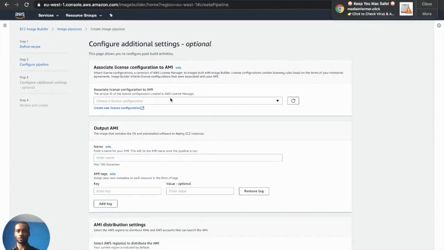We don't need to configure the associate license configuration to the AMI. I'm just going to give the AMI a name, just today's date, I guess. Yeah, today's date should be okay. Test. Then the AMI tag name.